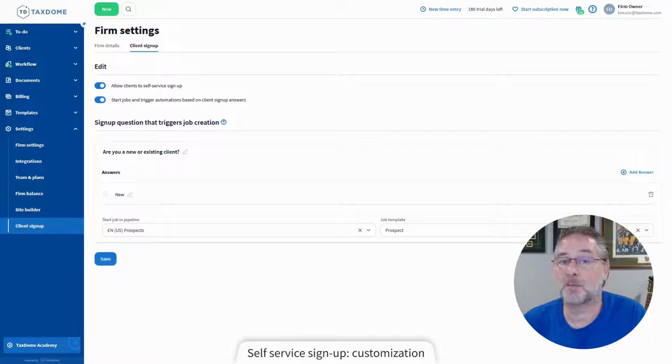So this means basic information collection, maybe a phone call, or maybe some other things. That all depends on your process that you would like to set up, and you can set it up any way that works best for you. But the most important thing is that you can automatically funnel your new clients into that pipeline and make the process smoother for both you and for the clients. And in the end of the day, that's what it's really all about.